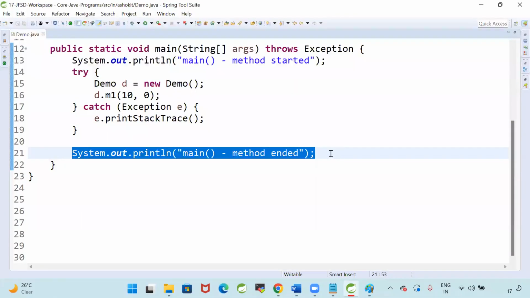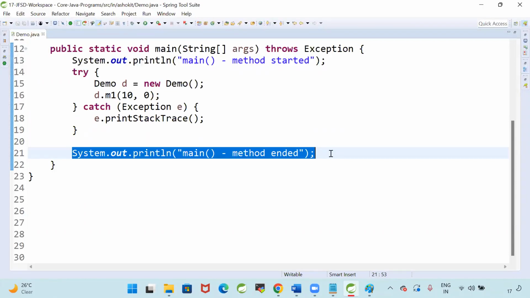That means whichever method is giving the exception, if that method knows how to handle the exception, the JVM will continue the execution. If your method doesn't know how to handle the exception, the JVM will kill your method. After killing your method, the JVM will go to the caller method. If the caller method knows how to handle it, the JVM will continue.